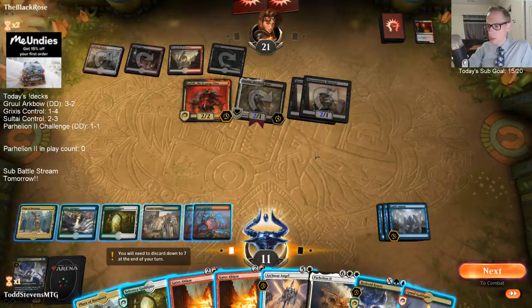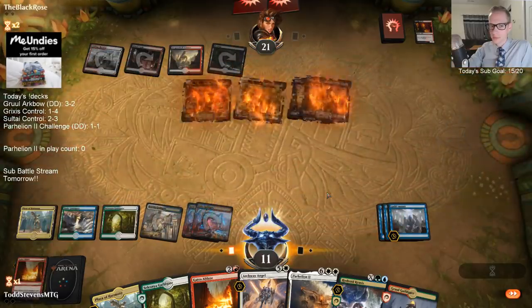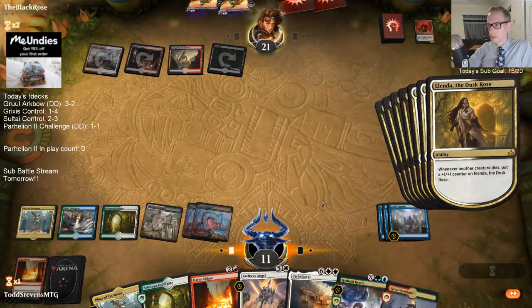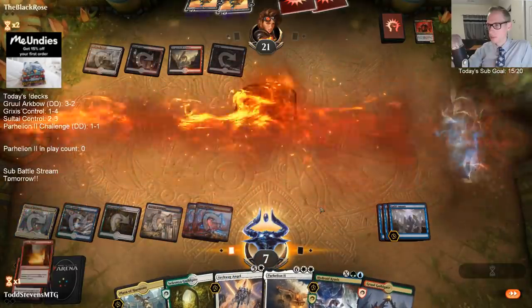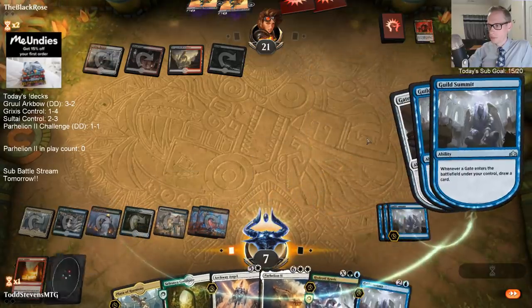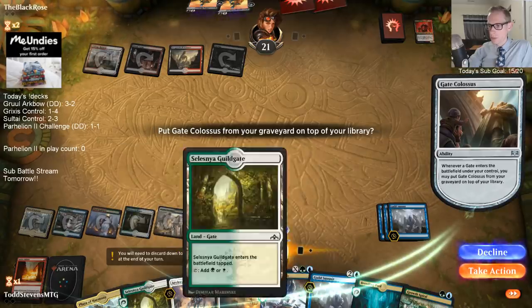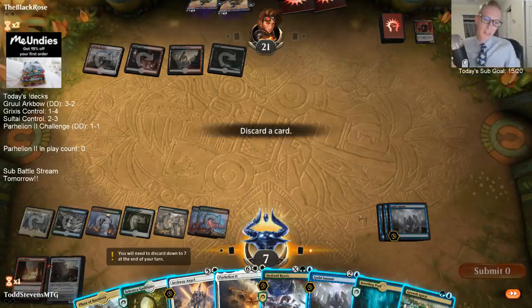What's power? Does that make two? Ow. Get out of here. Hmm. 1, 2, 3, 4, 5, 6. Yeah, sure. Just get on it. Get on over here.